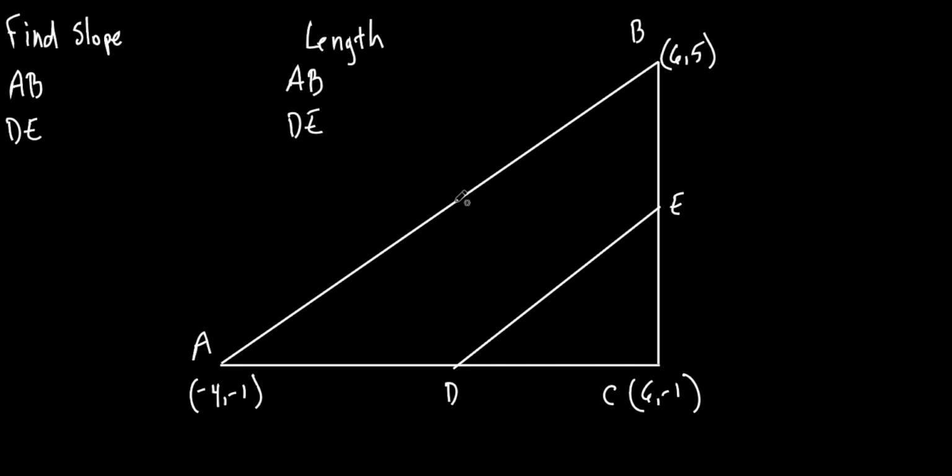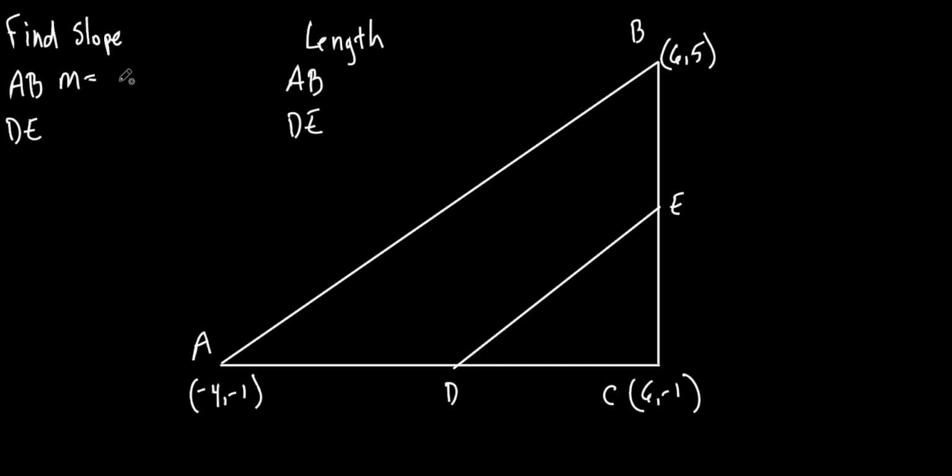Now, let's watch. I only got a few minutes, so let's listen. If I can find the slope of one of them, what's the slope of the other one going to be? The same. That's what I'm looking for. They have the same slope. Remember, because they're parallel to each other. So which one can I find the slope of? AB. So let's find the slope of AB.